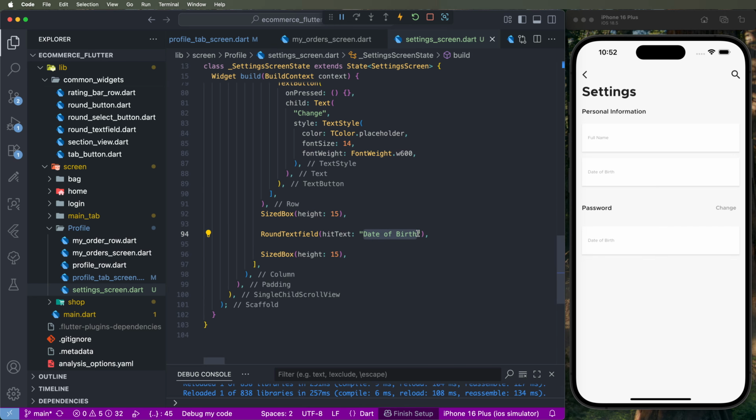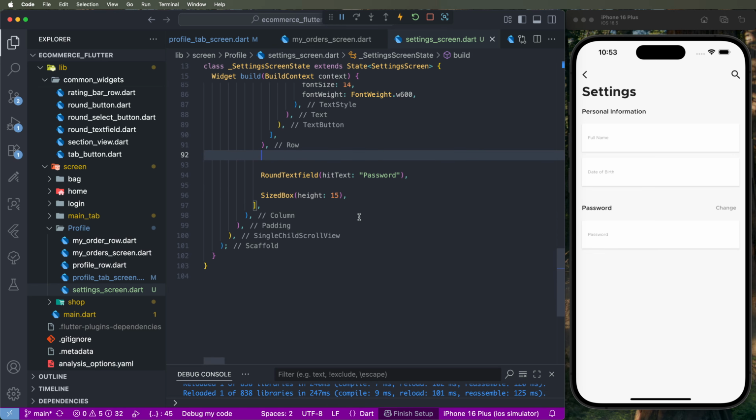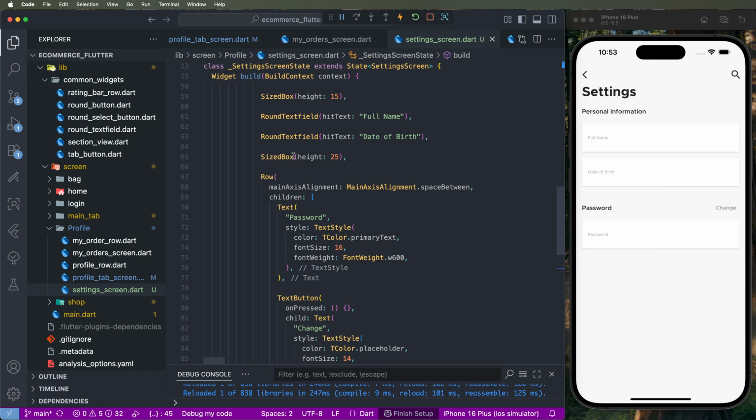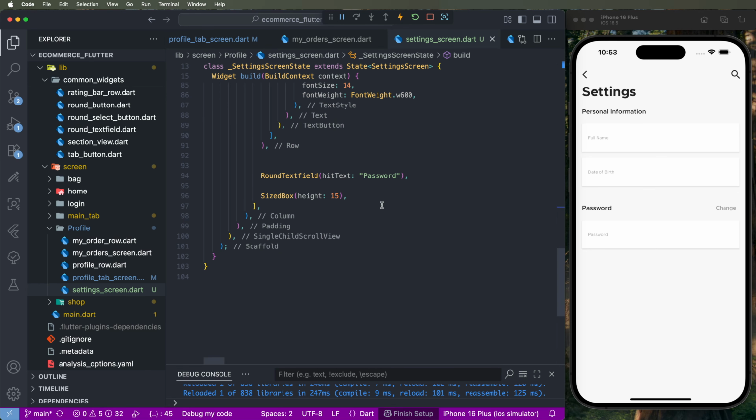Set the password. It shows like this. Remove this one, no need. Now clean again and give some space. Maybe it is good to convert it into a button.